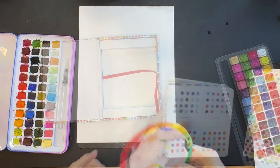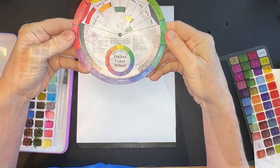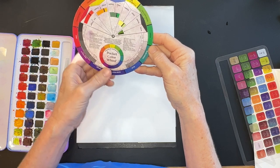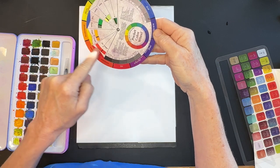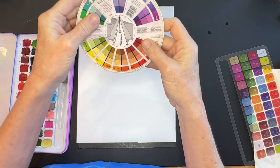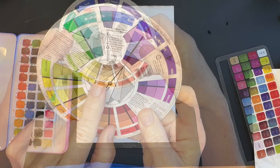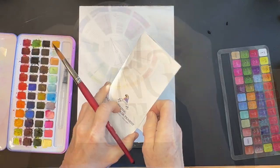It's a really great way to begin a painting. All it means, triad, think of a triangle. You basically look for colors that are in the shape of a triangle on your color wheel. And I'm going to choose the colors of a beautiful green, orangey color, and magenta. You can get creative and choose a different color palette strategy if you like. By the way, on the back of the pocket color wheel is a wealth of information. You can see all of the different color palette strategies. Get a little mini color theory lesson with your pocket color wheel.